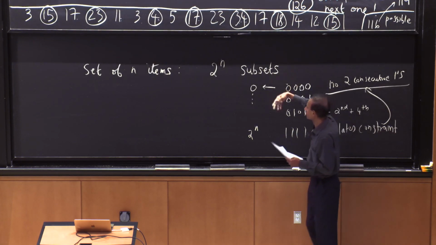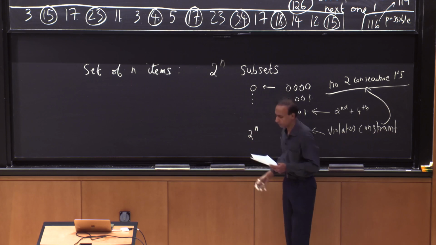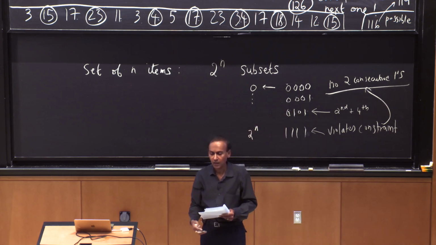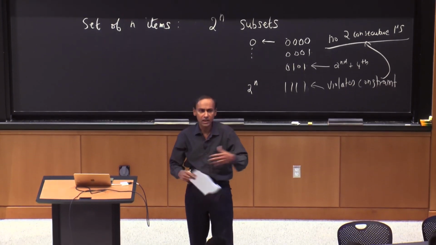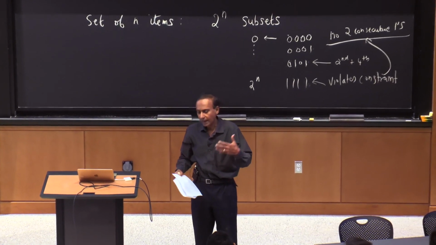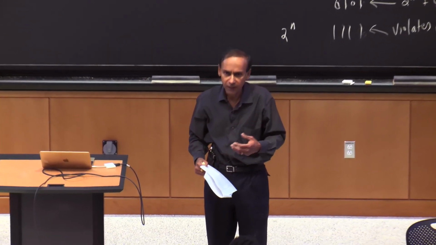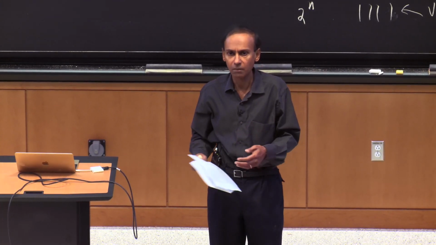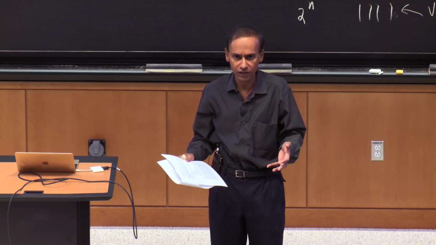You can, as I said, use the power set to save yourself some trouble, but you still have to code the violation of constraints, right? We want to do substantially better than this, because if n happens to be 50, 2 raised to 50 is way too large a number, and we don't want to be enumerating all of these subsets.